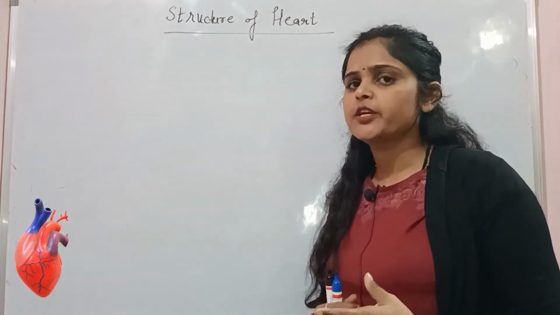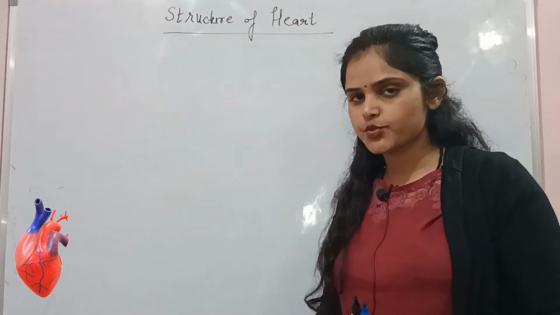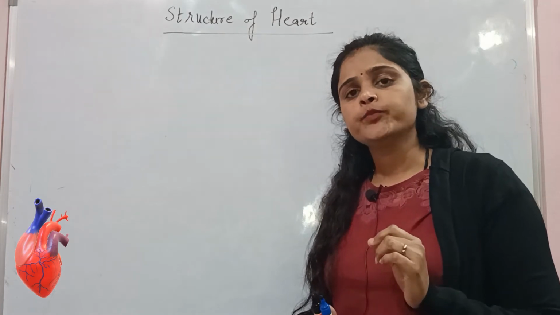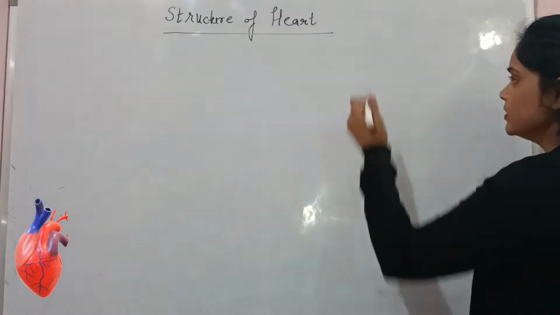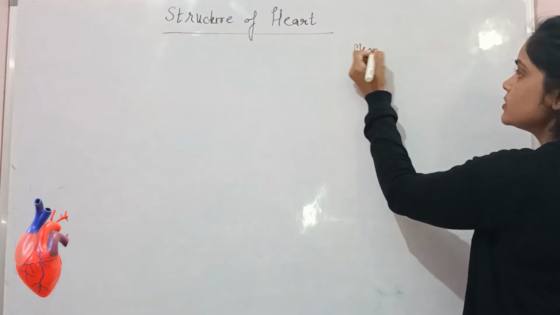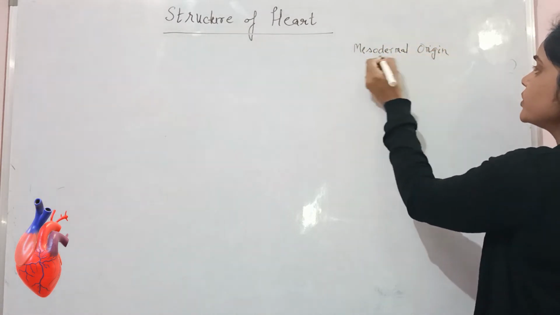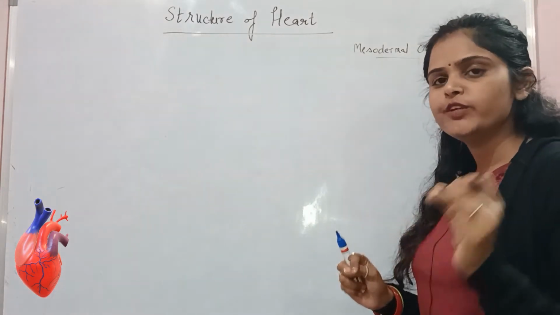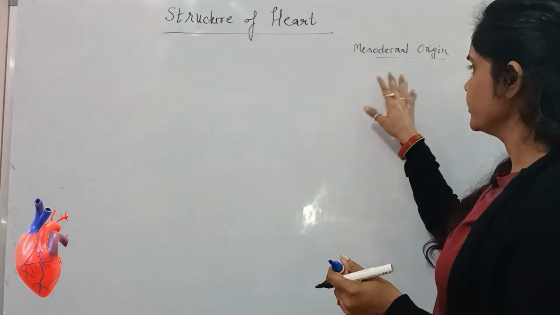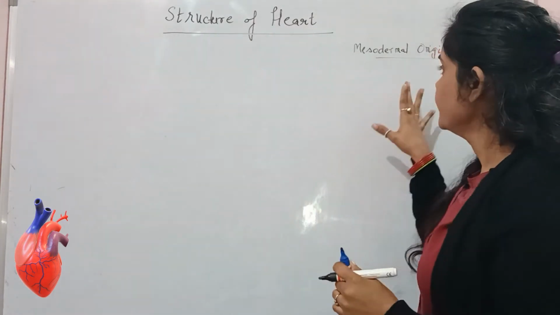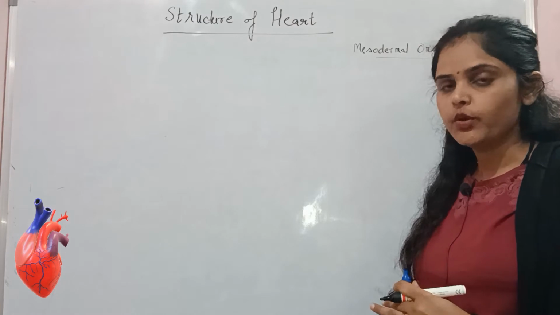Now we will study about the structure of human heart, how it looks like, and how and where it is situated. So first and foremost thing is what kind of origin our human heart is having. Our human heart is having a mesodermal origin. What is that? We know one thing, that the embryo is having 3 layers: ectoderm, mesoderm and endoderm. So heart formation occurred because of this mesoderm layer. So we say that the heart of mammal is mesodermal in origin. Okay.